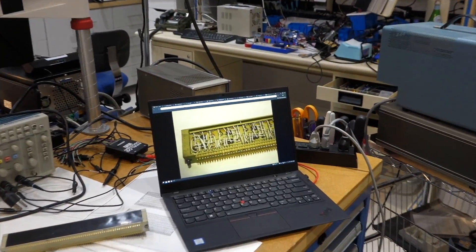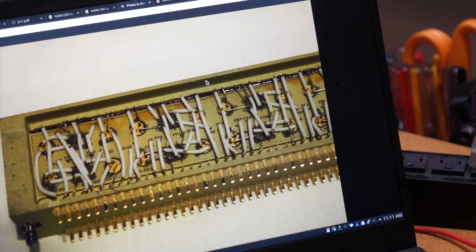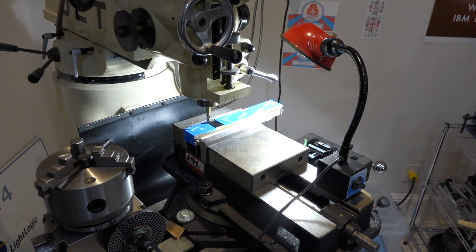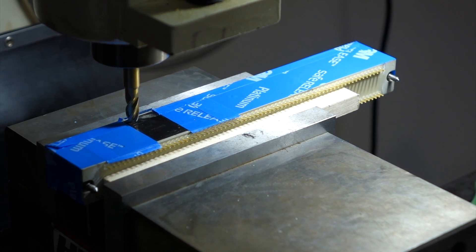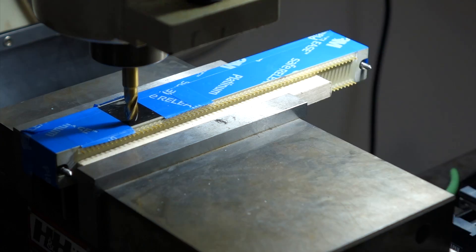This is what it looks like inside when it's not potted. But there's a chance we can actually repair it — it's large enough that we could potentially repair it. But we have to remove the epoxy — polyurethane foam. Okay fellows, this is probably the scariest thing we have done to date, but there is no other way than going into the module. We're going to try to mill it first, and then it seems to be softer once we're inside, and see if we continue mechanically or chemically. Here we go!